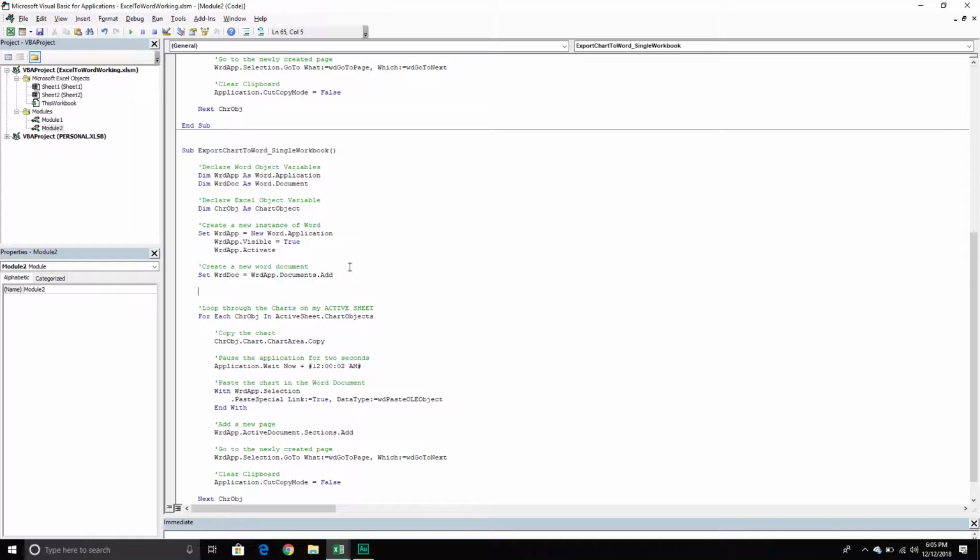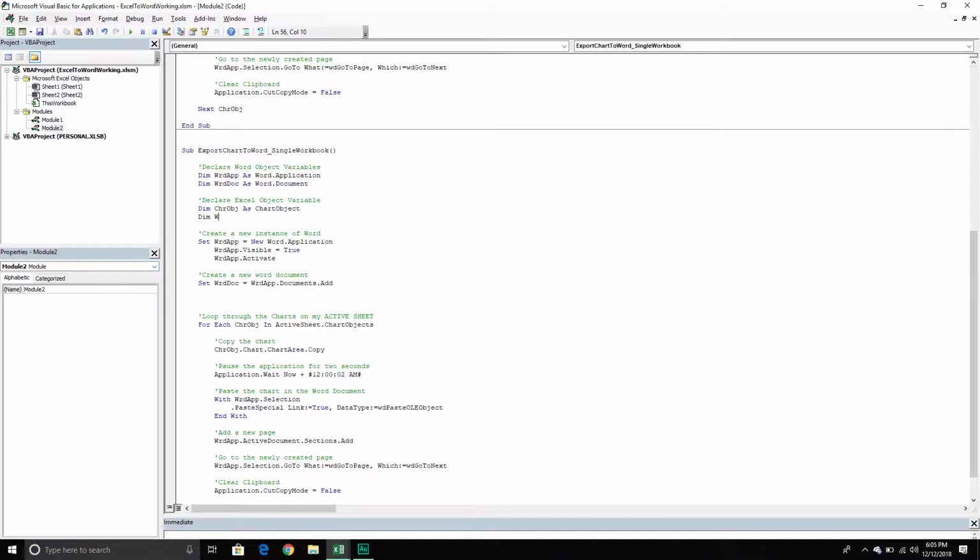So how do we do that? Well, I'm going to go right up here, and I'm going to declare another object variable, and this is going to be called worksheet. As you guessed, it's a Worksheet object. And then what do I want to do? Well, For Each worksheet In ThisWorkbook.Worksheets.